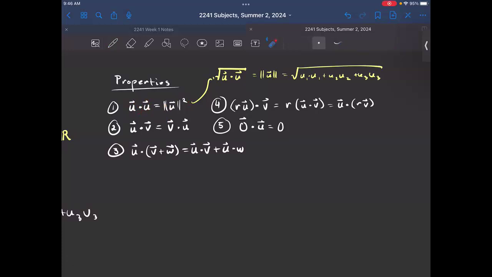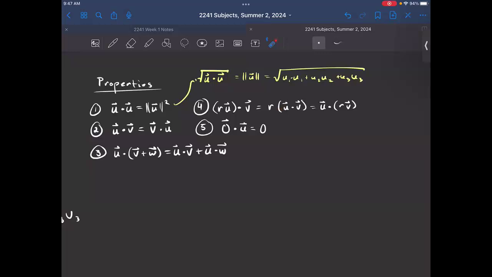Okay, and the second property here is that the dot product is commutative, so you're allowed to swap things around. You don't have to worry about this being like matrices. Third, you can distribute the dot product over vector addition. Note that the dot product has to be between two vectors, and so these things in here also have to both be vectors. If this was a real number and that was a vector, this wouldn't make sense, because I would end up with u dot a vector plus u dot, what I've just written without an arrow, a real number, and that would be nonsense.